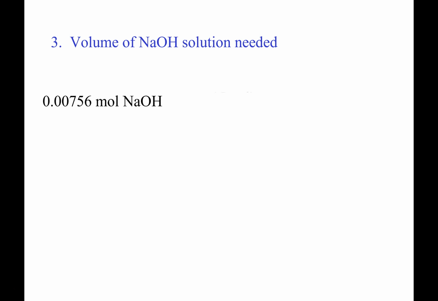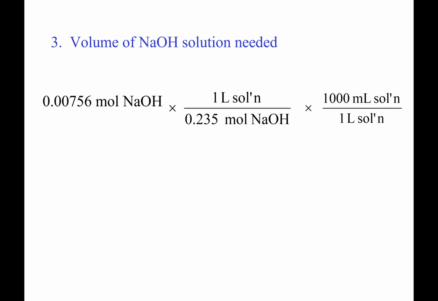So if I take the molarity and I flip it, I have 1 liter of solution over 0.235 moles of NaOH. And sometimes I'll want volume in milliliters and not liters. I can't remember if I tacked on 1 more term or not. Yeah, it looks like I did. But this would be a problem where I didn't say volume in milliliters, so you could have stopped with that second term. But going all the way to milliliters, if we introduce the factor 1,000 milliliters over 1 liter of solution, round to 3 sig figs, so you're looking at 32.2 milliliters of solution.